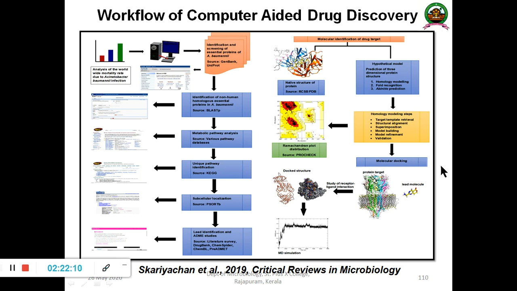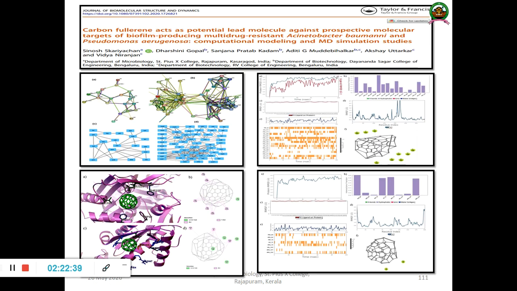Finally, that particular model you will energy minimize, predict the binding pocket of that model, and do molecular docking studies with the best molecule, and you will have the best docked pose. So many molecules you have screened, only one or two will come here. Finally you will do the MD simulation, get one best pose, and that best pose you will take to experimental studies. So this is the overflow of computer-aided virtual screening.